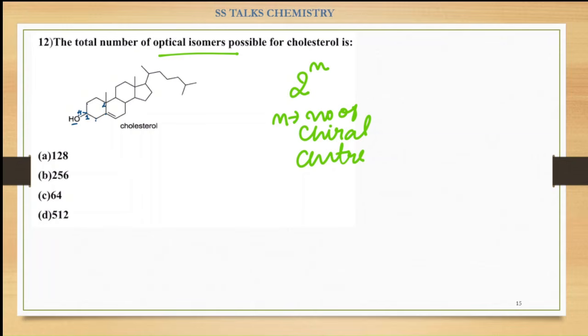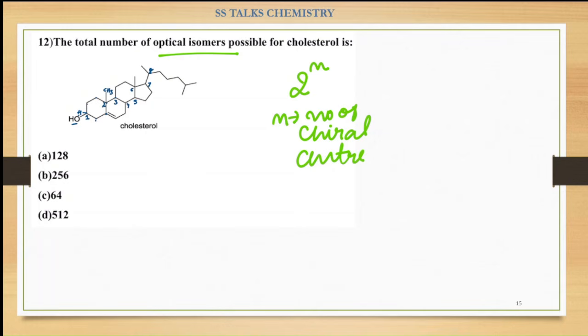Next, you can see this one will be number 2, because again you can see one is this methyl substituent, one is this chain going, and the other is this CH2 group, and here is this methyl group. This is the species present where the double bond is. So this one is the number 2 carbon center that is chiral. This one is your number 3 chiral center. Again you can check the presence of the different groups attached over here. This one will be your number 4. This will be number 5. This will be number 6. This is the number 7 chiral center. And this one is going to be your number 8.